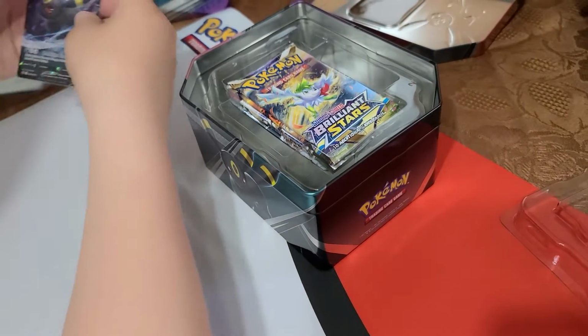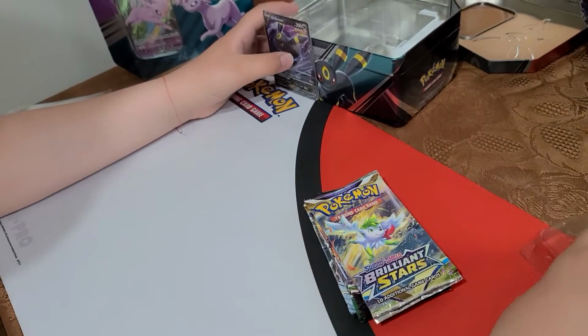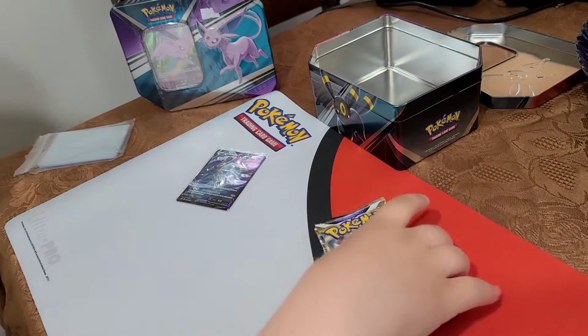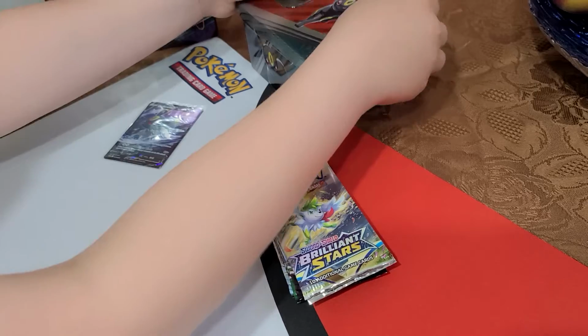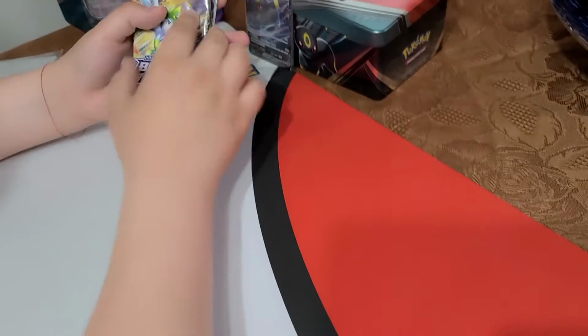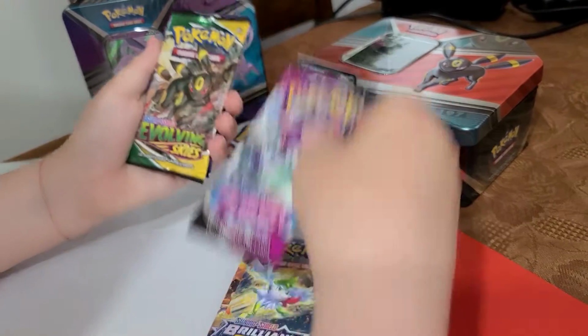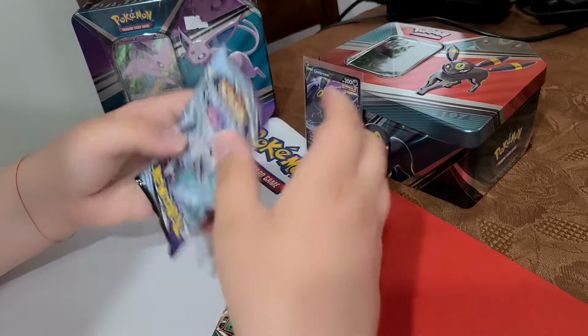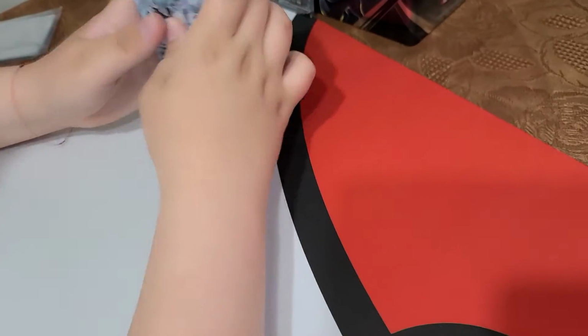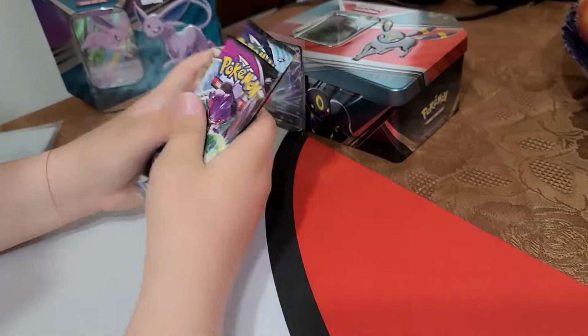Now we're gonna just put it like this because this is his box. Nobody's box. I'm taking this out. Just put it like that. I'm gonna show you. We have two packs of Brilliant Stars, one Fusion Strike, one Evolving Skies, and one Chilling Reign. You see, they're like old packs, but we have two newer packs. Okay, I'm mixing.